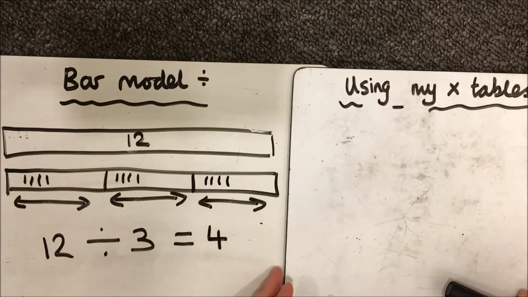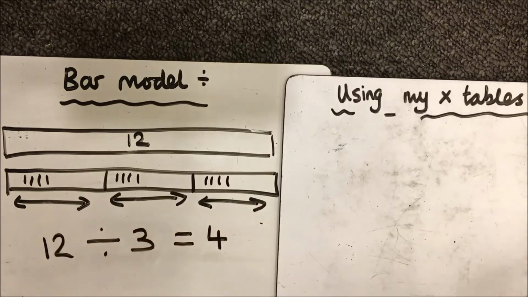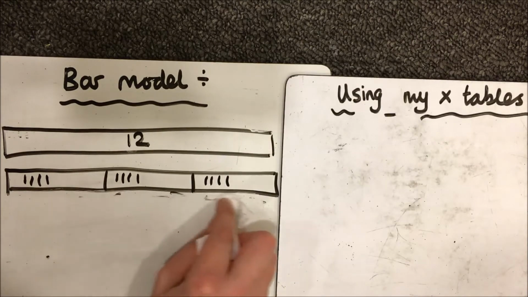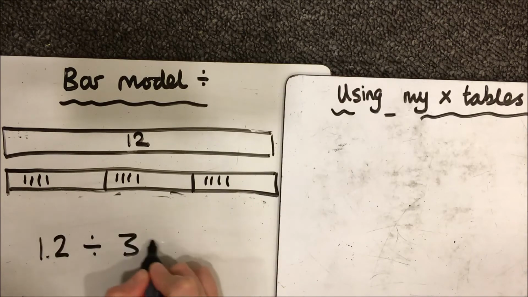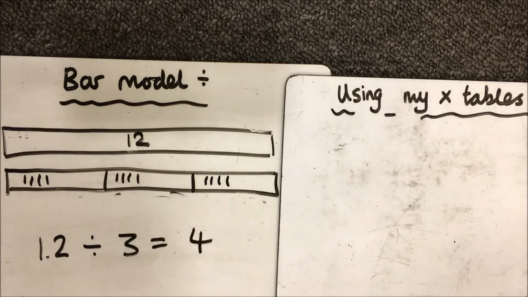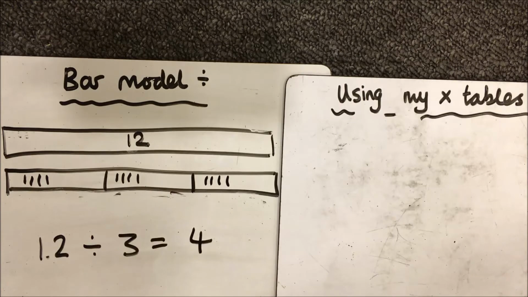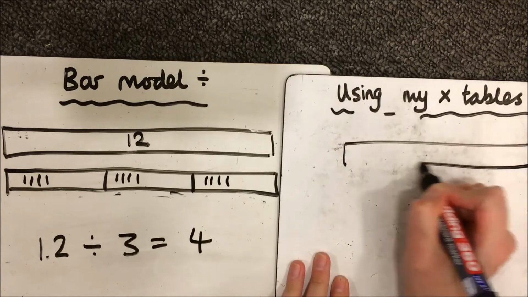So this one says, using my times tables to divide. Look at this bar model again. I'm going to rub the arrows out, so you're not distracted by the arrows. How does it look? A little bit like our bar models from yesterday when we did our times tables. How can we use our times tables to help with our divide? 12 divided by 3 is the same as 4. What else could we say about this? I'm going to draw it out again. So I've got 12.